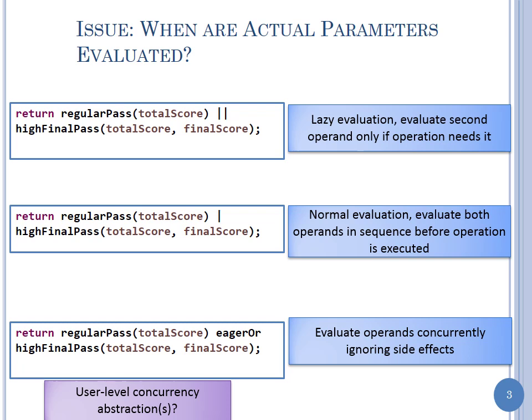Now, when you start doing eager evaluation, or whenever you start doing lazy evaluation, you're sort of breaking some rules. Left to right evaluation means that you're guaranteed that any side effects of the left operand are seen by the right operand. We know that expressions can have side effects. They can change global variables, for instance. So evaluating them left to right, we are guaranteed a certain semantics. If I start evaluating them in the order in which they're accessed, suddenly that guarantee goes away. If I evaluate them concurrently, that guarantee goes away.